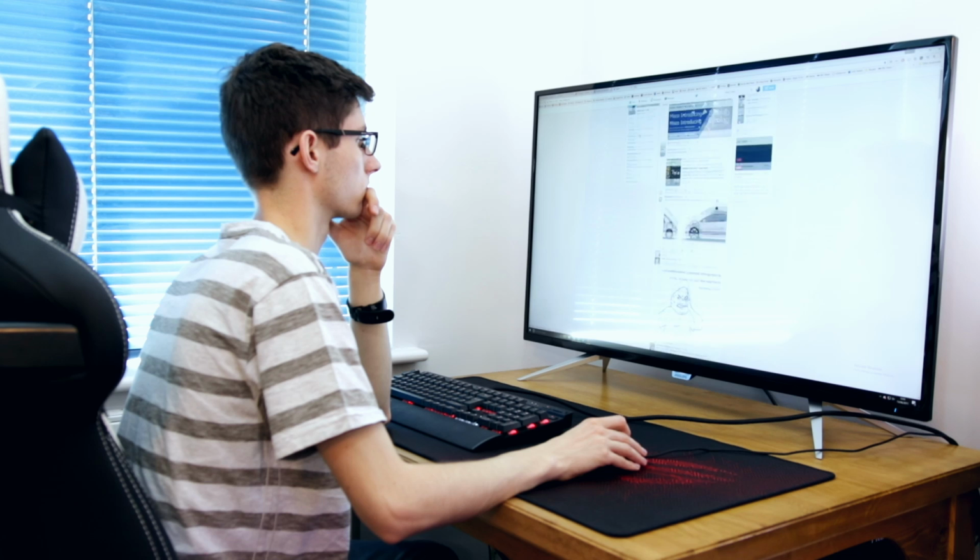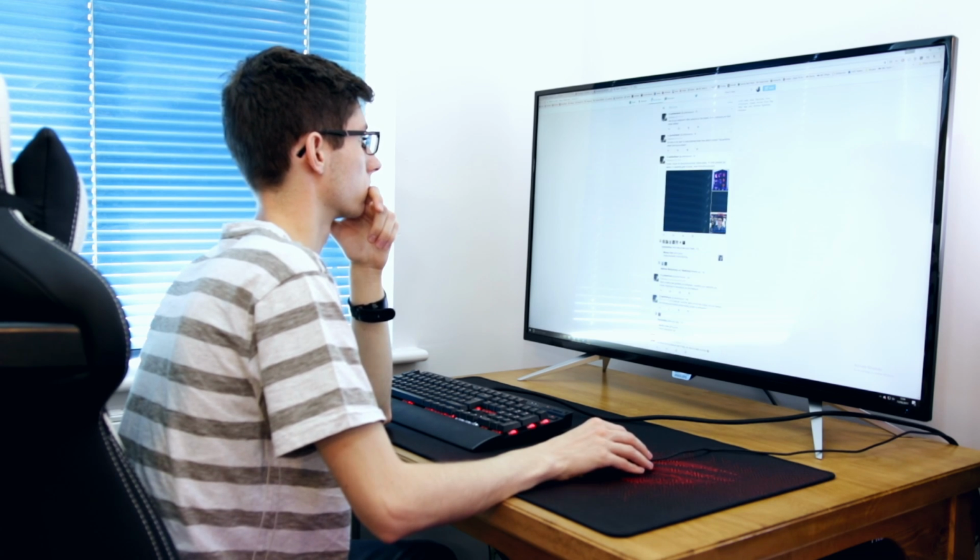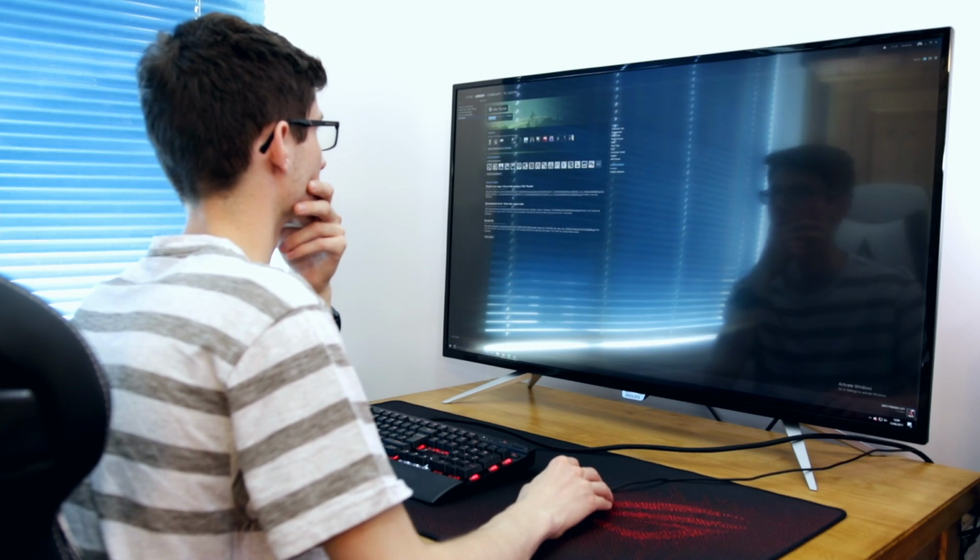It just means that you've got to move your head way too much, and actually having to physically move your head a large amount up and down every single time you want to, say, look at something on screen, it's just not really that comfortable to use. If you're the sort of person that wants to have multiple things open at the same time though, then it becomes significantly less of an issue.